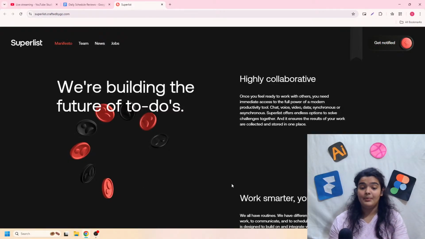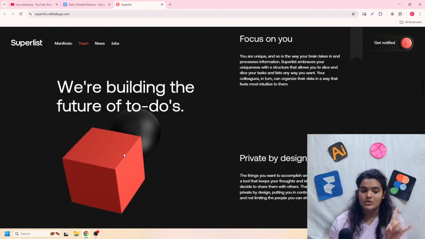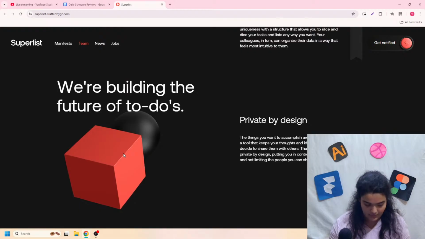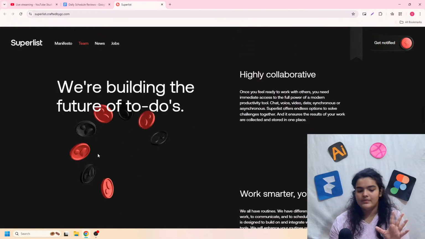I'm quite happy with the fact that they've broken the text down into a certain side of its own, and you also have these 3D animations going wherever you look. That's kind of a nice effect to have in all honesty. And then you have all of these super cool animations going.